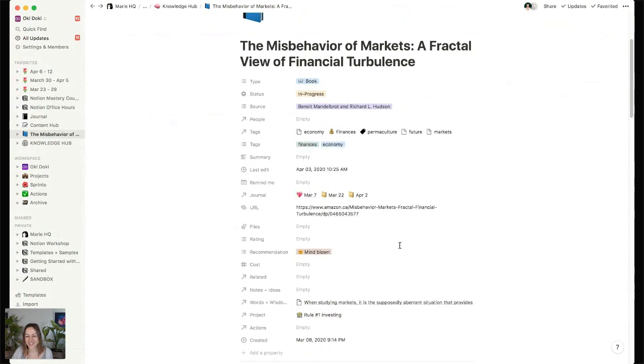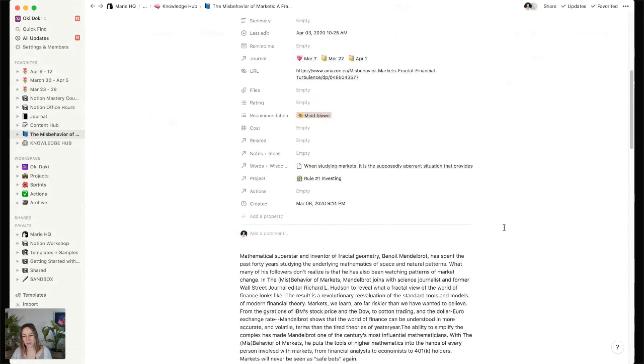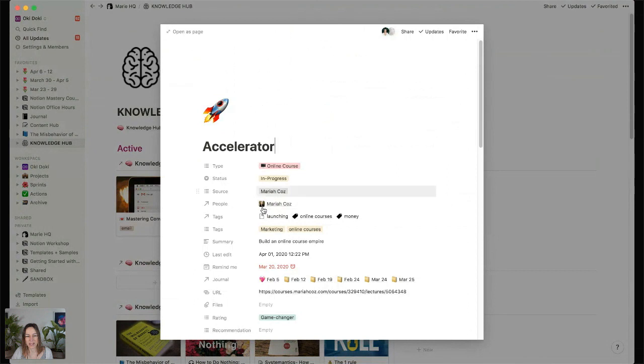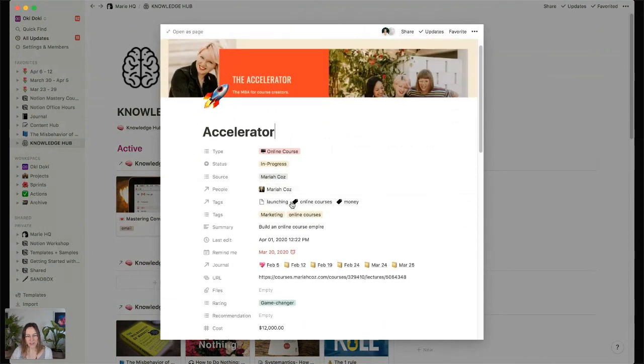So hopefully that helps clarify a little bit. I'm happy to answer any other questions in terms of how I use this, or different ways that I activate this information, but you can probably get a bit of a sense of what's happening here. This one's pretty filled out in Mariah's accelerator program, which is amazing.